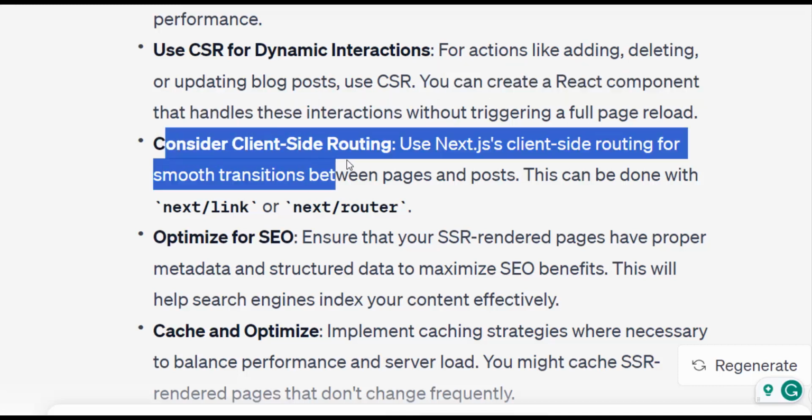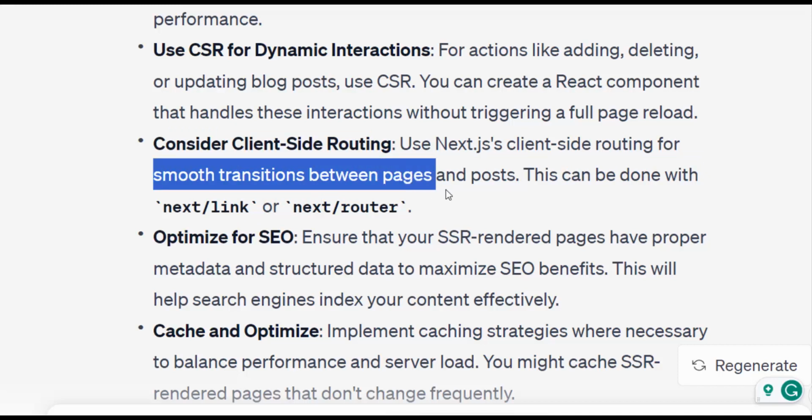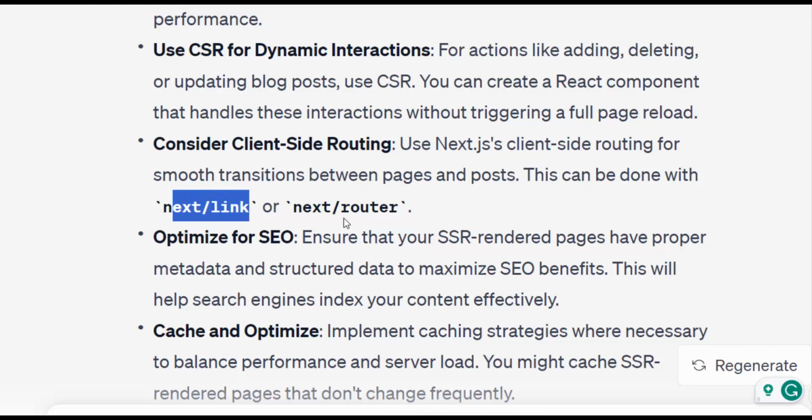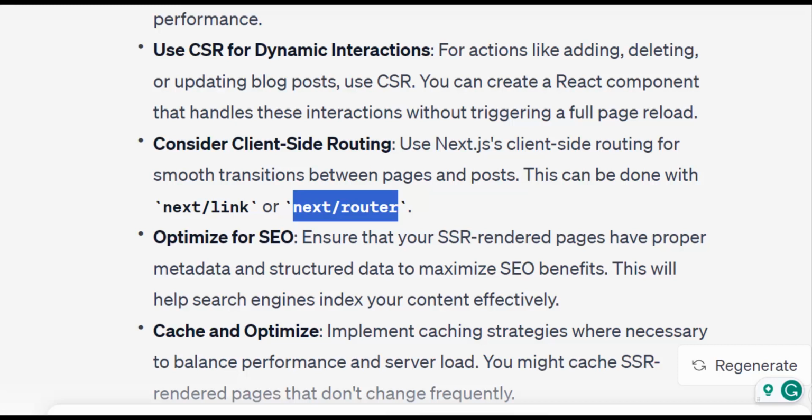Consider client-side routing. Use Next.js client-side routing for smooth transitions between pages and posts. This can be done with next link, next router. This is something waiting for you to learn.